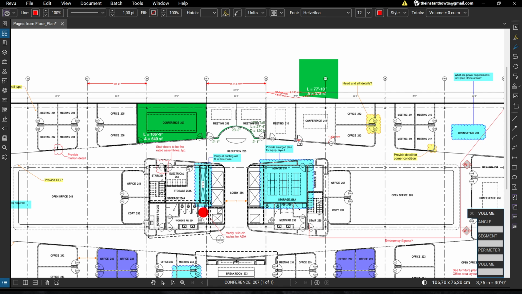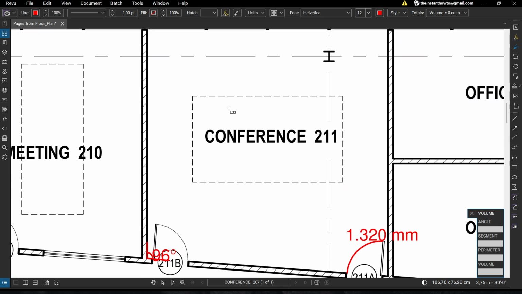For this, we're just going to do something very basic, but of course, you can do whatever you want. For this tutorial, I'm just going to use this conference room, basically just a rectangle. So what you have to do is first click at the first point where you want to start your measurement. Click on here, and then you can start dragging out your line. Now, it's going to be basically a free line. If you have lines drawn like me, it's going to notice, and you can easily drag a straight line like this on the lines that are already drawn within your PDF or whatever you're using.